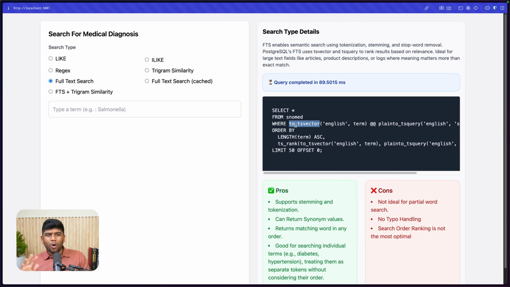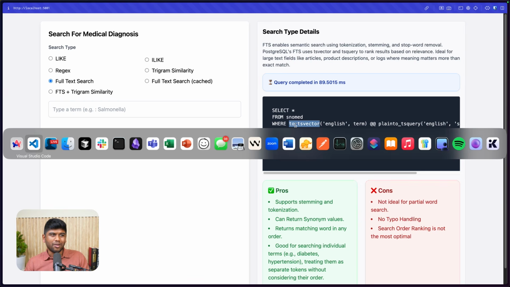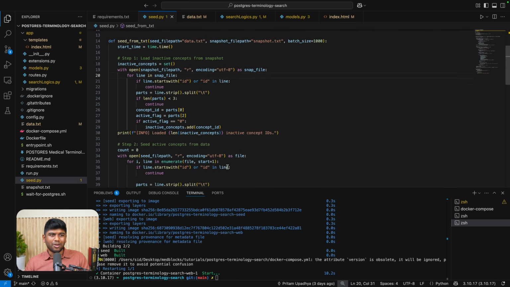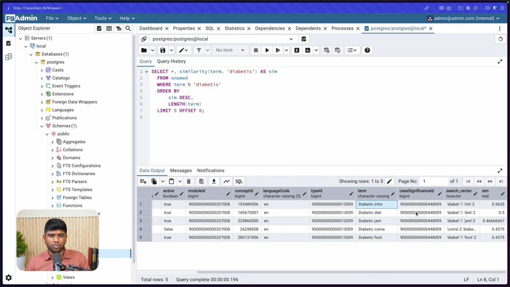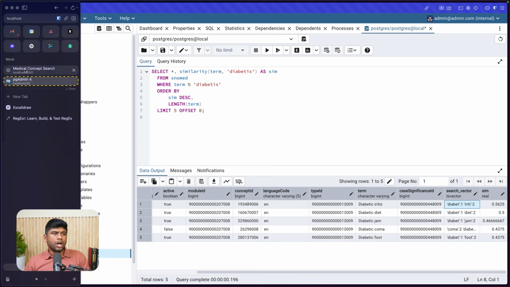In fact, we have already sort of done this when creating all of the indexes, but I'll show you what this looks like for a particular term. You might have seen this already. In this case, something like diabetic iritis would be split into these constituent terms: diabet and irite, right? So it understands that this is the English term, and these are the root words related to diabetic iritis. It'll split this term, and then the search queries are also split into these exact root words, and then it sees what matches what. So that's basically what we are doing here.